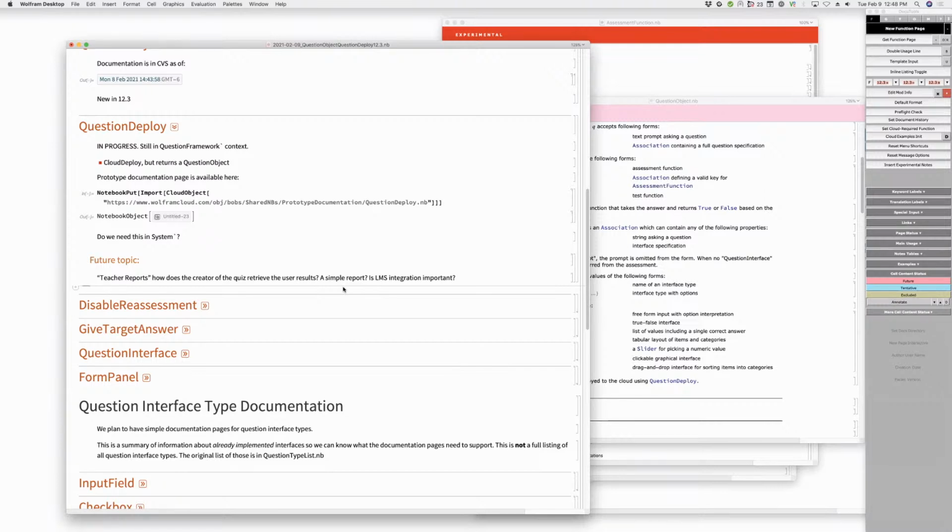Yes. And then it's symmetrical. Cloud deploy gives you a cloud object. Cloud service deploy gives you a cloud service object. And a cloud service object has almost always an element of it that will be a cloud object. Right. Here's what we've got to do. A cloud deploy has a single permissions.